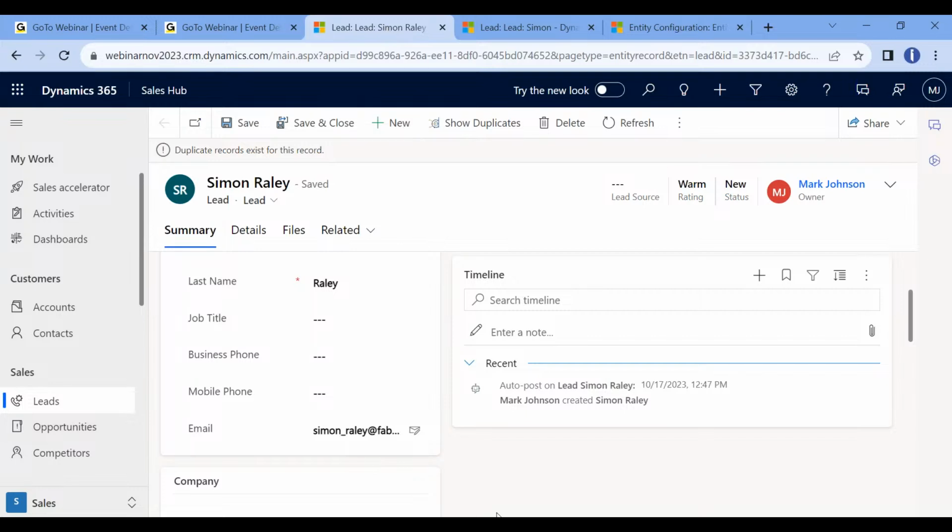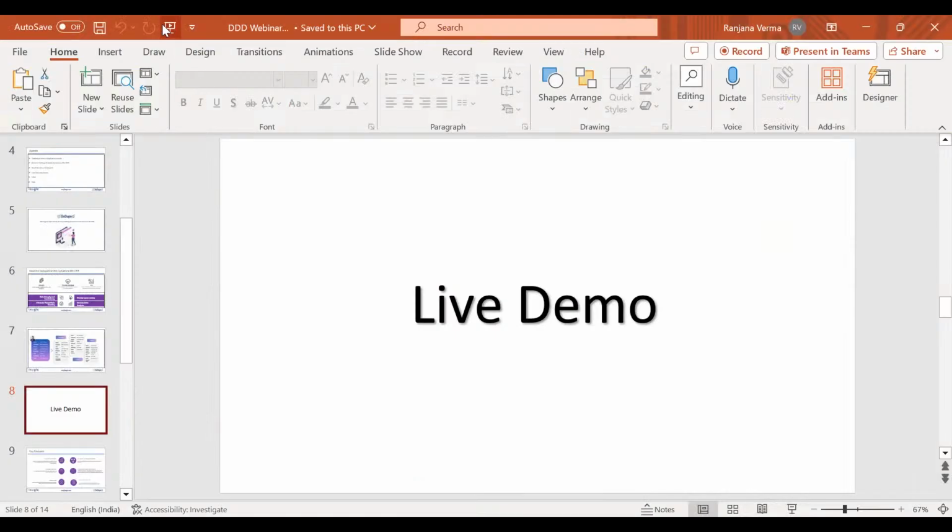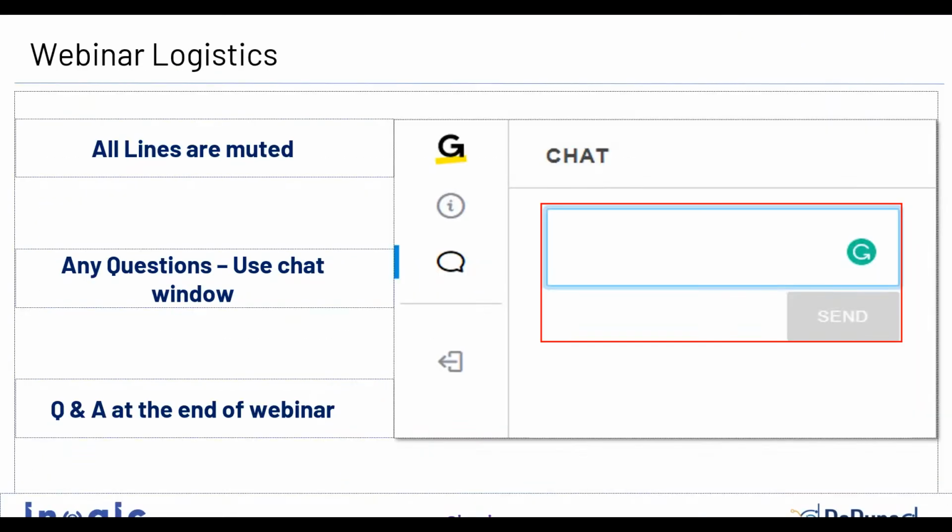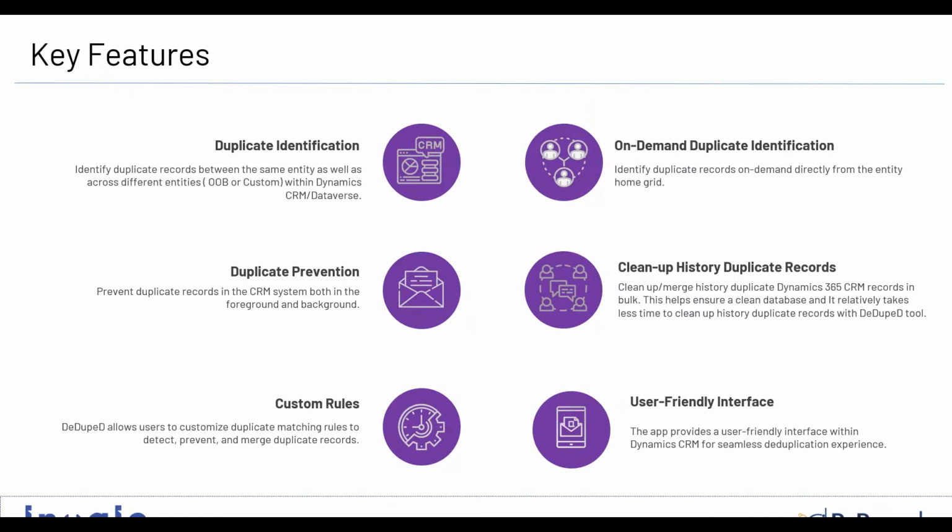Let's go back to our PPT over here, and let's revisit the key features that I have just shown you in live action. As I mentioned, duplicate identification is done by us and it is on demand. You can simply click on the show duplicates button, and it is going to pop up all the duplicates in your records, right?